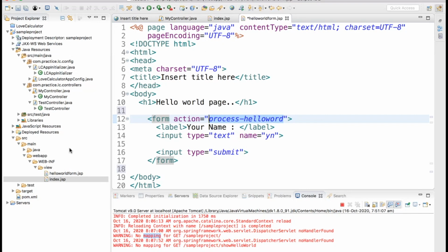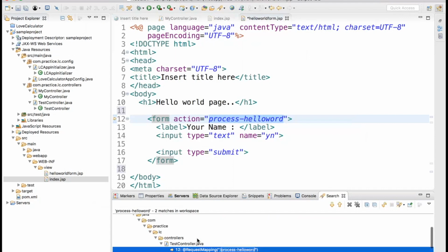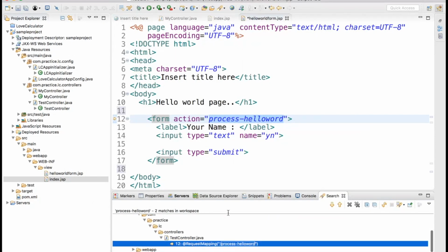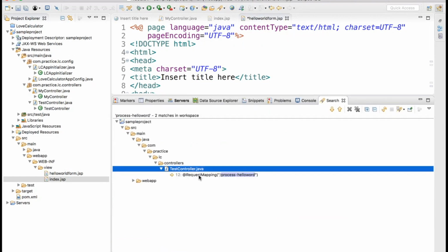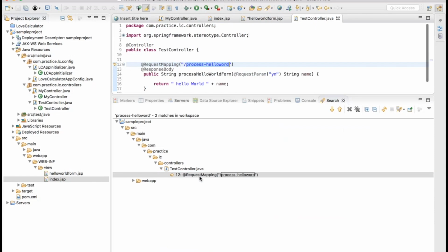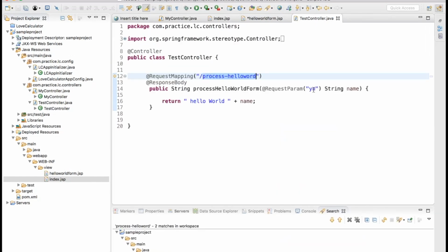If I know it is inside this test controller, right? But if you are working on a project, you can hit Control H and you can do a file search, and you can remove this one, star search. You can see right now we have it inside the test controller. We can see a request mapping, Vinay. Yes. You can see the request mapping here. It is inside the test controller, so I don't need to search. I can directly click here, right? Shortcut. Remember it. Control H.